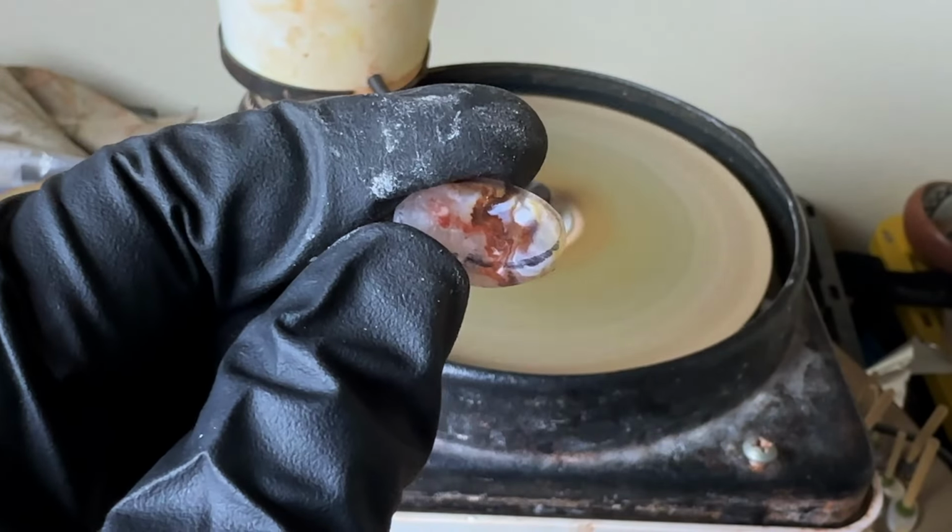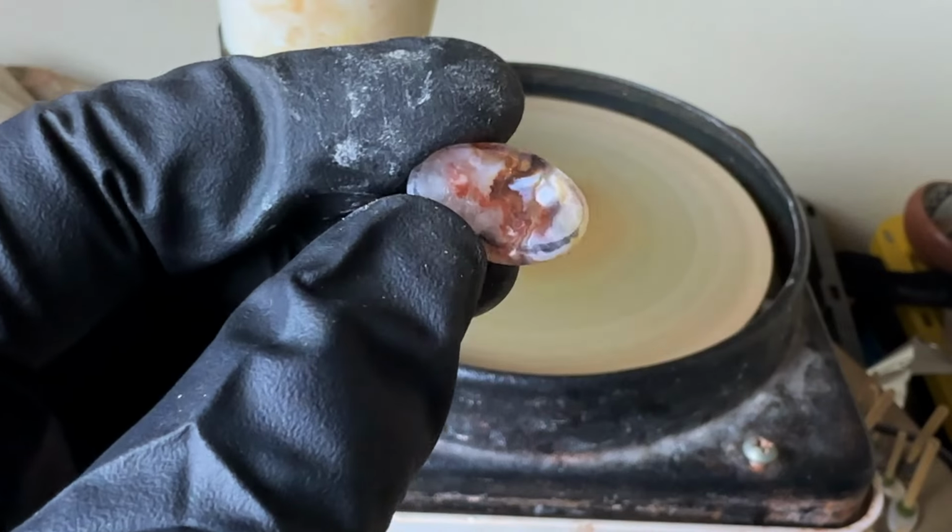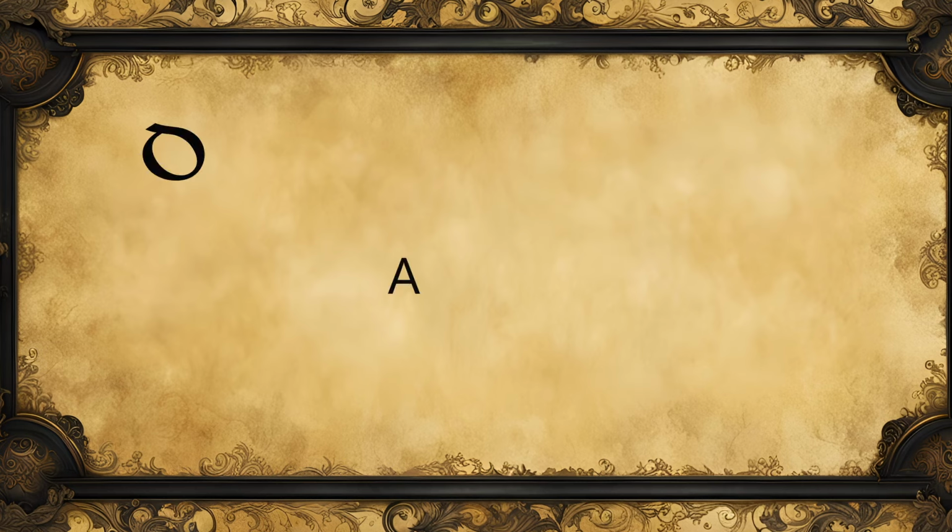So I'm gonna let this thing dry right now, and then we're gonna get ready to put a dopping stick on. So now all we gotta do is attach this here agate to this here dowel. And to do that, I'm gonna use a dopping station, and I'll show you how I go about doing that.